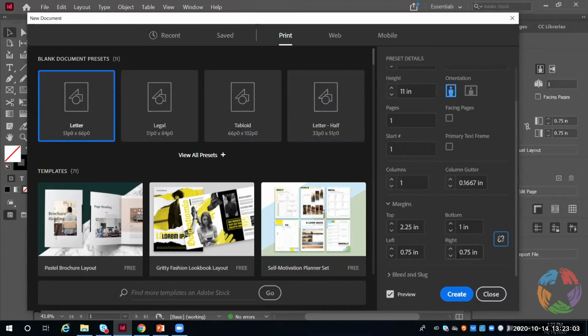And my left and right, this can vary depending on what style of letterhead you're creating. Most universities will have on either side a 0.75 margin and increase the other side to anywhere from 1 inch to 1 inch and a quarter because they have other logos or graphic design elements that go down the left or right hand side of the page.